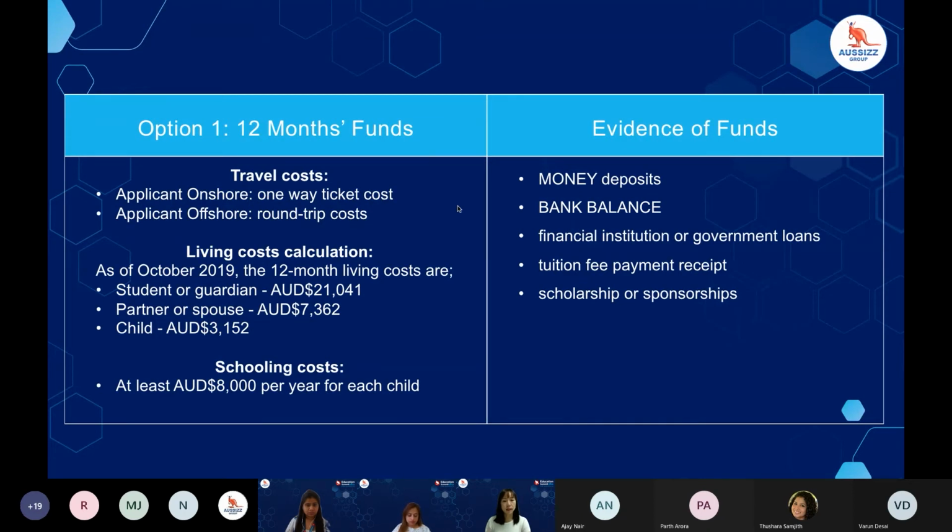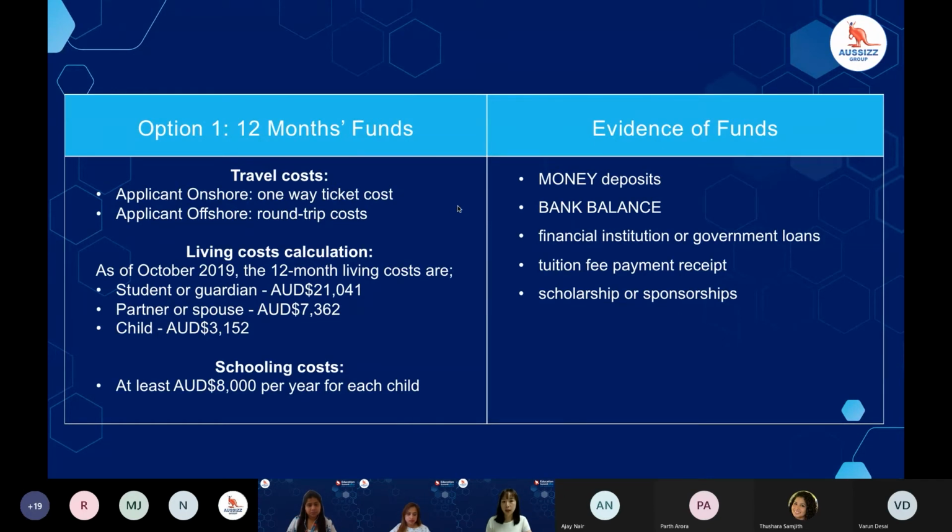Secondly is the living cost: $21,041 for me, $7,360 for my husband, and also $3,150 for my son. Because my son is only 2 years old, he's not at school age, so I do not have to show any schooling costs. So hopefully this helps everyone have a clear understanding of how much fund you need to show.